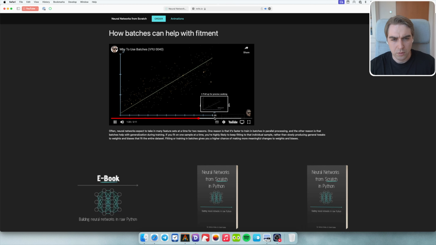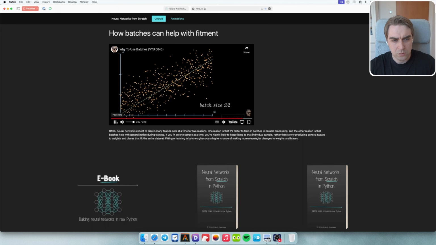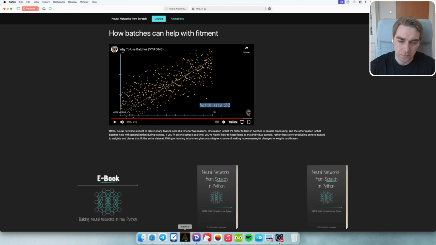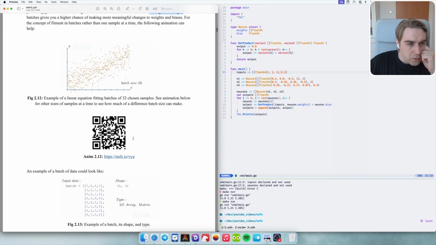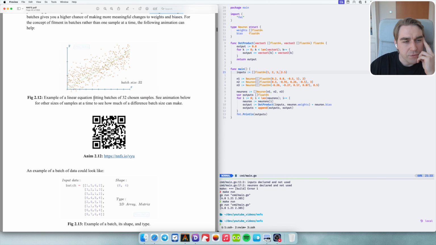Batch size. The intention is that with a batch size of 32, the model, which is the green line, has a better fit to the data. Example of a linear equation fitting batches of 32 chosen samples. See the animation below.